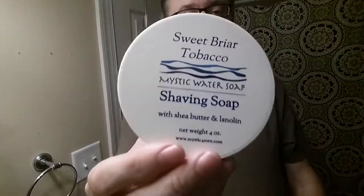The soap we're going to be using today is Sweet Briar Pipe Tobacco scent from Mystic Water Soap. I've been looking for a soap to bring in a full tub to add to my collection from Mystic Water because their performance is amazing — very slick, a very underrated soap that a lot of people just pass by. The tricky part is that if you come at the soap with too much water it washes it out, but my method is to come at soaps with less water in my brush, and that works perfectly for this soap.